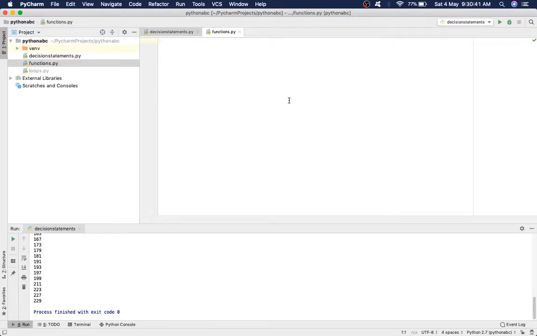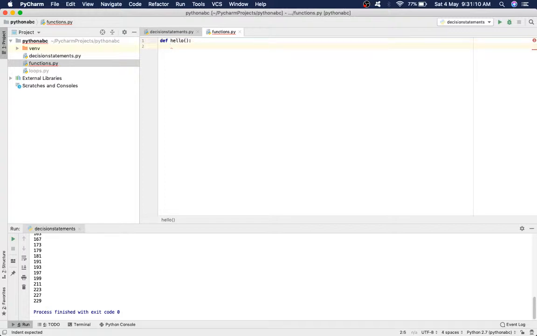Okay, so let's start coding. Let me tell you how to define a function in Python, how to use it and how to call it. It is very easy. You just need to provide a keyword def, that means definition. Def, let's say hello. Then a colon, always remember the colon.